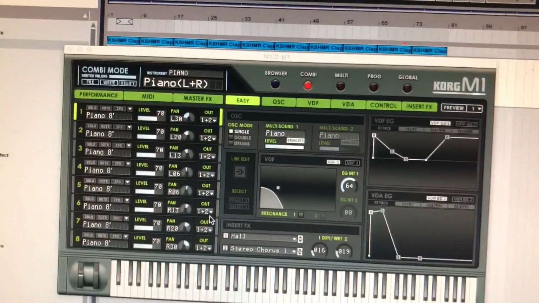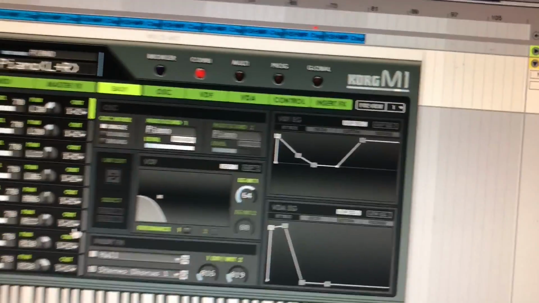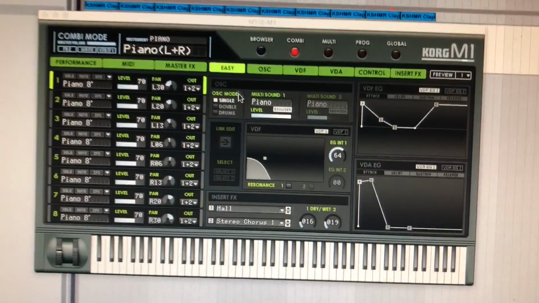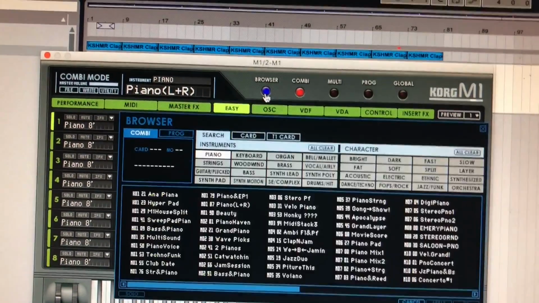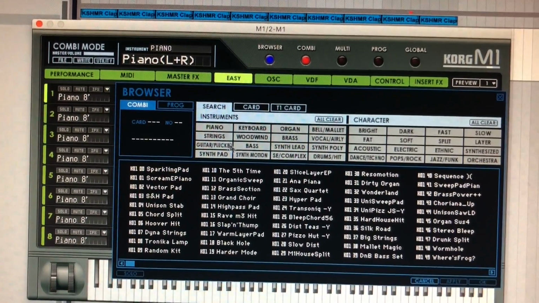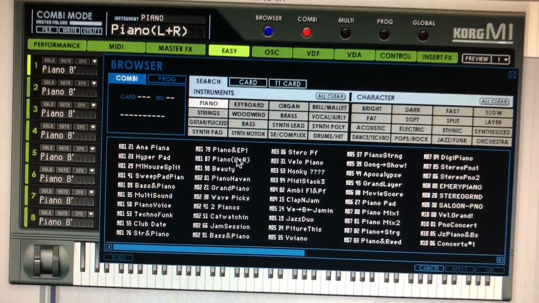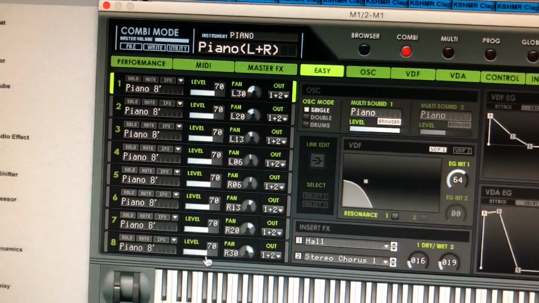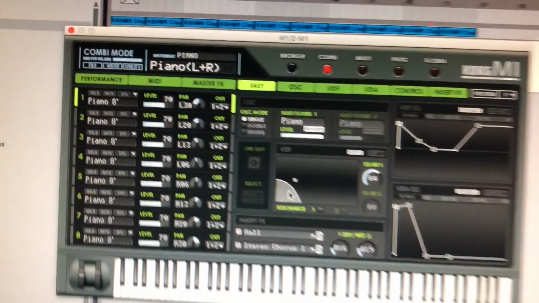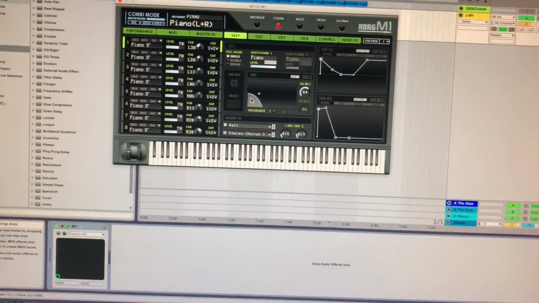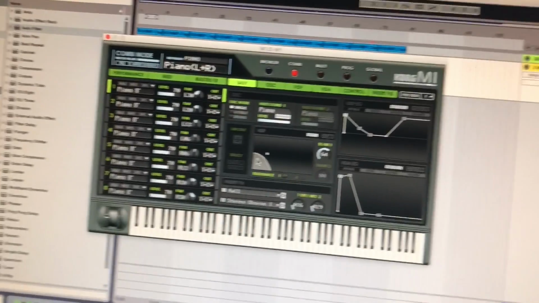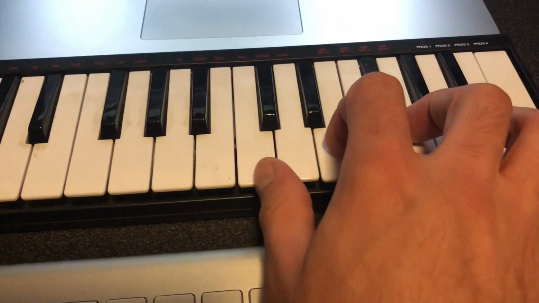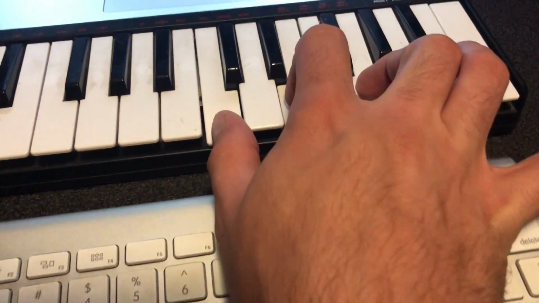This is the M1 piano by Korg. It's one of my favorite pianos. I go in here to browse piano, sorry, I'll select that again, and then this one left and right. It's got pretty much 8 different piano sounds panned slightly around the whole range, so it makes a really full sounding piano. Firstly, let's work in C major, very, very simple.